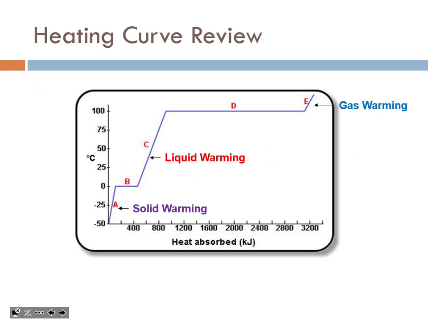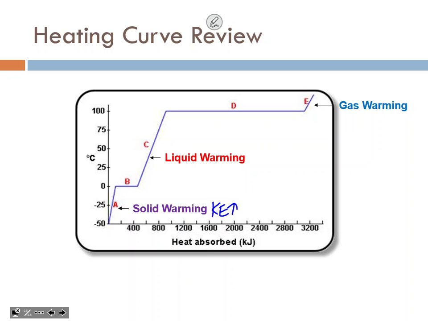That means I'm adding in heat. It's raising the 1 gram, 1 degree Celsius based off of the specific heat. And it's increasing their kinetic energy. They're starting to move faster. How do I know they're starting to move faster? Because the temperature's increasing. Temperature is a measure of the average kinetic energy of the particles. So as the kinetic energy is increasing here, the particles are starting to move faster. So in a solid, they're still in their fixed position because the intermolecular forces are holding them together, but they start vibrating a little faster.